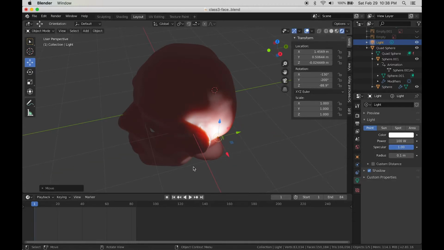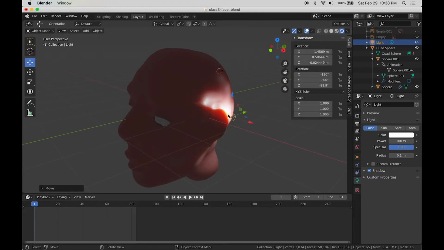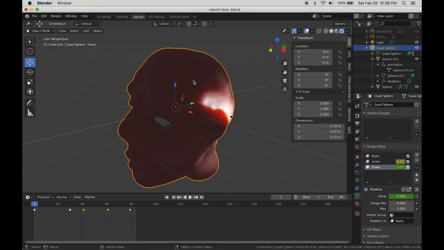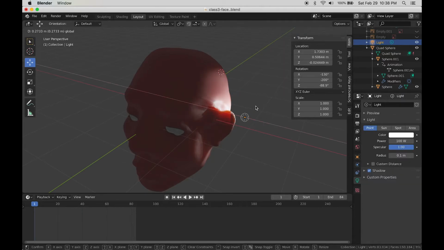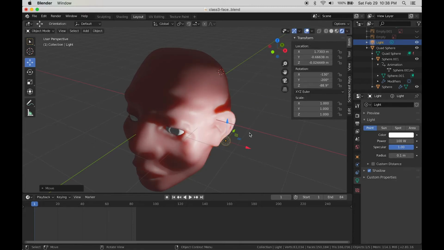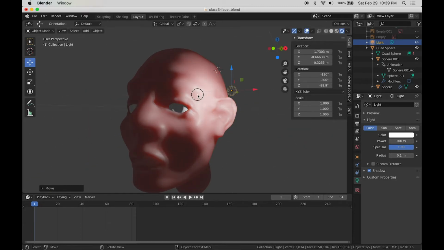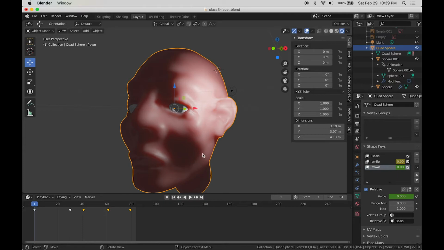Okay. But you can see here, there's a little bit of translucency. I'm picking up the redness here more and more strongly. Shade smooth. Looks a little wonky, but you get the point. Subsurface scattering is what I'm dealing with there.